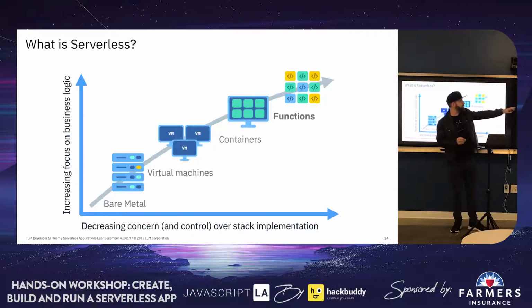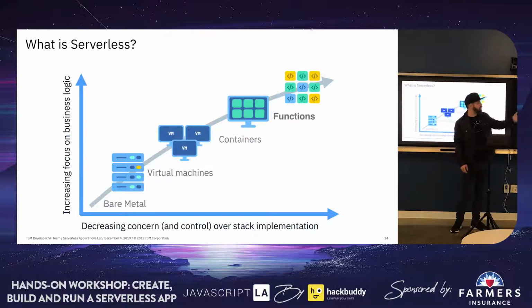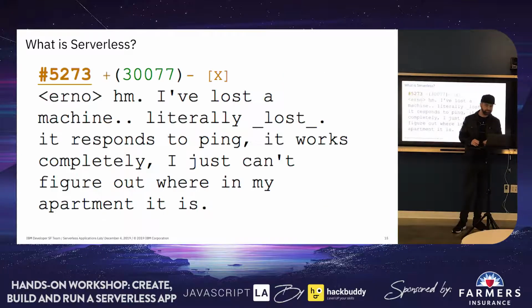But if we look at functions as a service or serverless, we're actually seeing that it's even more abstracted, and we're exhibiting even less control over the stack implementation, but we have more and more of a focus on business logic. So the idea, as far as benefiting your team if you're building an application, is that maybe you wouldn't have somebody that's focused specifically on DevOps, and you could use that headcount for another programmer or another designer or another engineer of some kind.